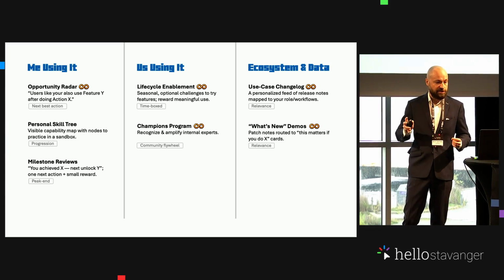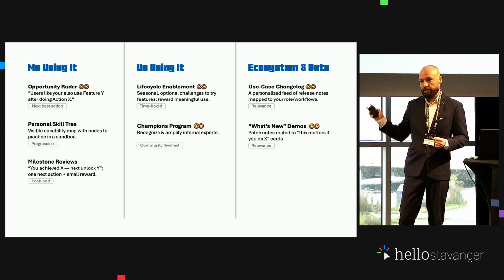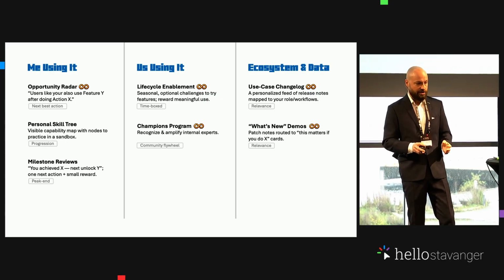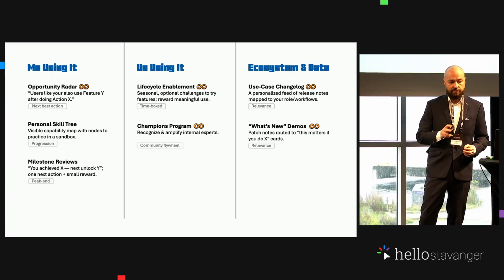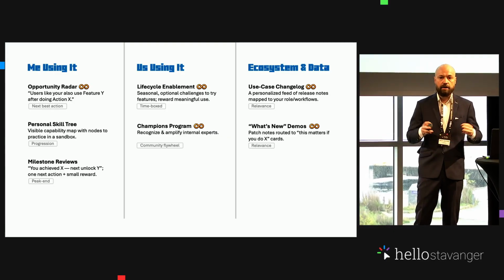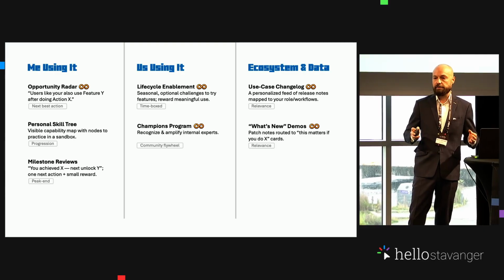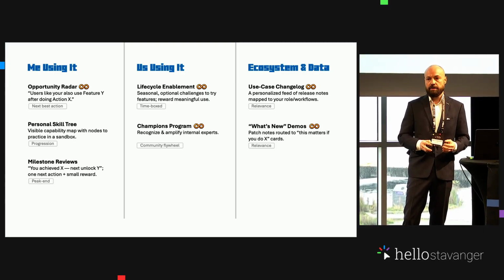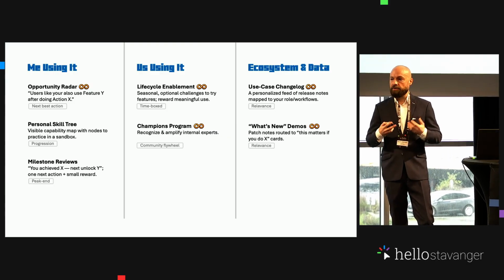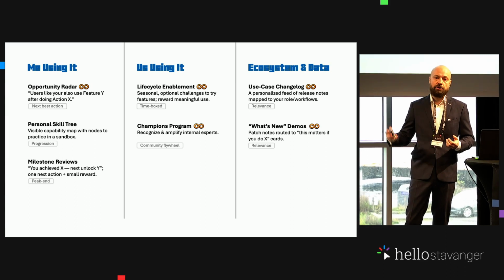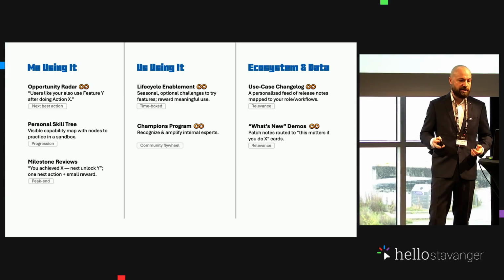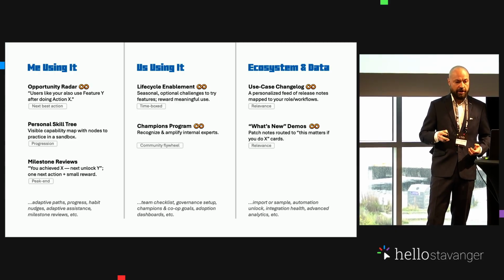I also want to mention the what's new demos. It's something that I'm going to demonstrate a little bit later in a use case. But basically, don't do static patch notes, is what I want to say. There are so many different types of onboarding principles and systems that you can integrate into a product with a long life cycle, where users are constantly being, well, not bombarded, but triggered to do something new, to discover new features in your app and learn something new and become better and more proficient, and thereby sticking with your app over time. I've added a few more here.